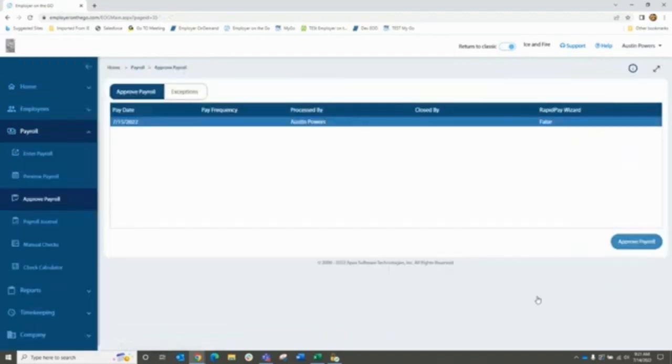By selecting Approve Payroll, you will have two options here. Either it will say Approve Payroll like it does here. If I select this, the system will close and verify the payroll and produce the live checks, payroll package, and ACH records. Second option, if this doesn't say approve payroll, it will say notify my payroll rep of approval. By selecting that, you'll be prompted to email your payroll representative, and once they receive that email, they will close the payroll on your behalf.